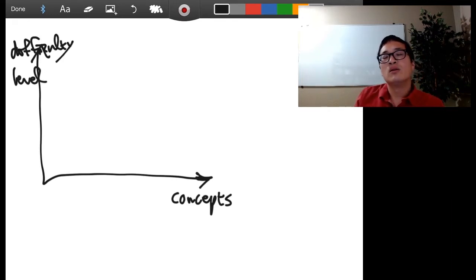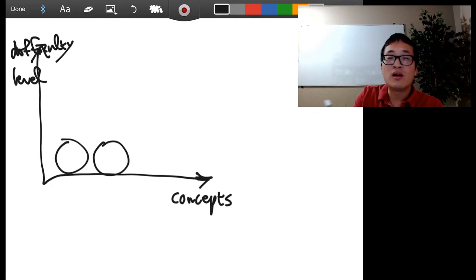All right, so if you look at any given course for any technology, there are a lot of concepts, and different concepts are at a different difficulty level. Some concepts are similar to another. So here, for example, here's a concept that's pretty easy to learn. Here is another concept that's kind of similar to this former concept. So I'll say this is concept 1, concept 2.